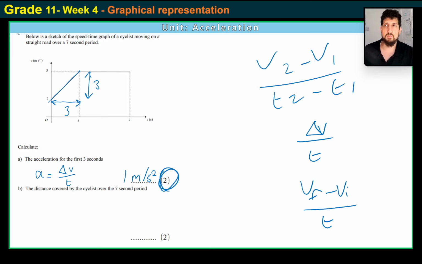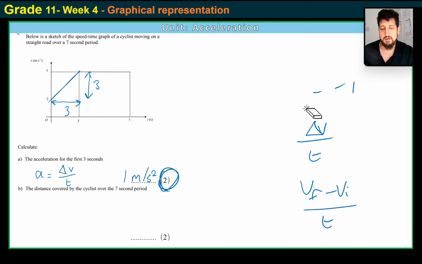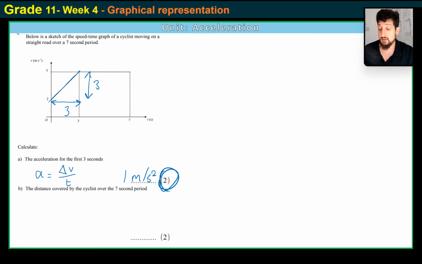There is no one formula that's better than the rest. It's all the same, okay? So whatever you write, as long as it's correct, the examiner should mark it correct.